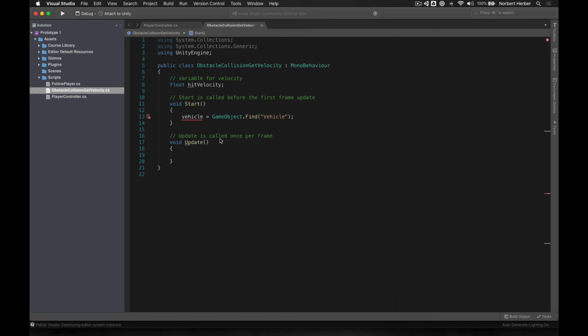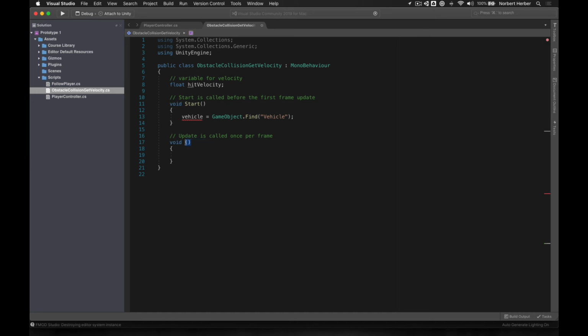And now that we can find our game object, we will do a bunch of things in order to get that value from the vehicle and then apply it to our sound effect. We're not going to do that in Update, however. We're going to use a different event handler here.